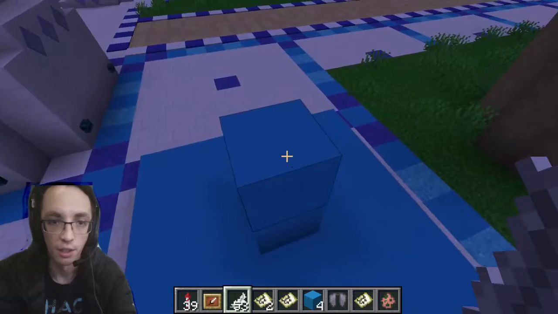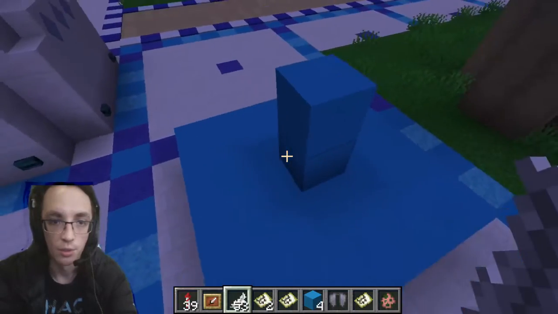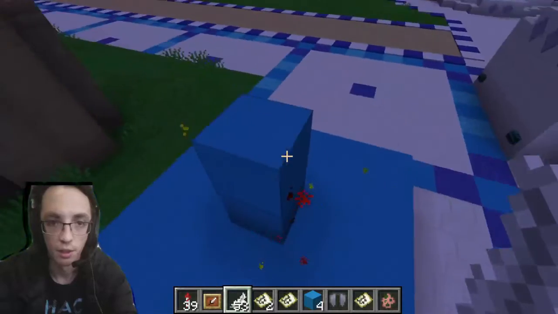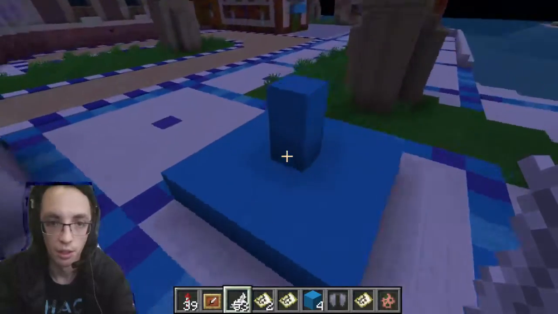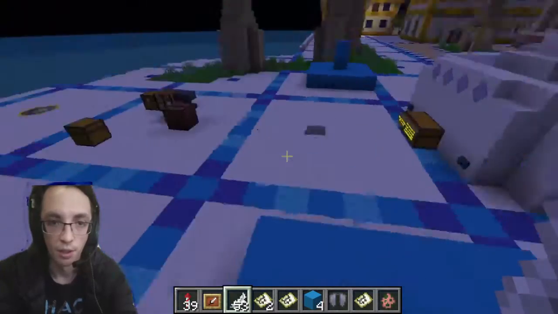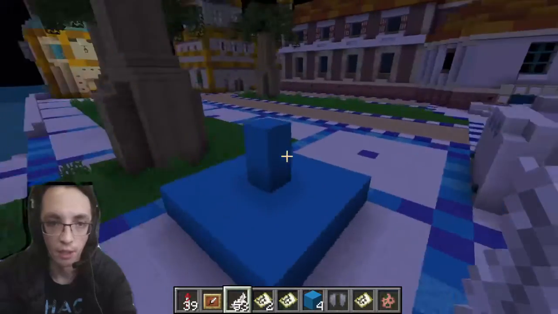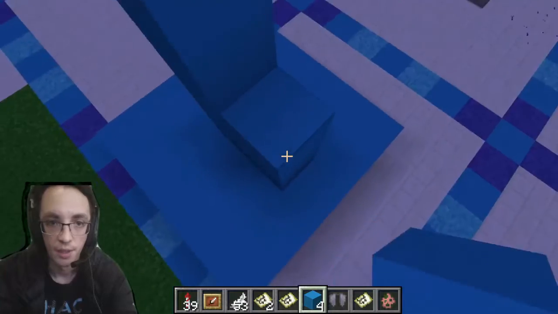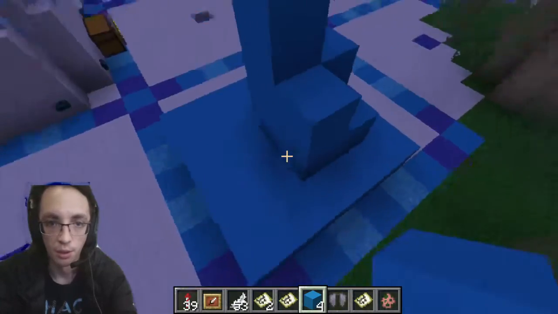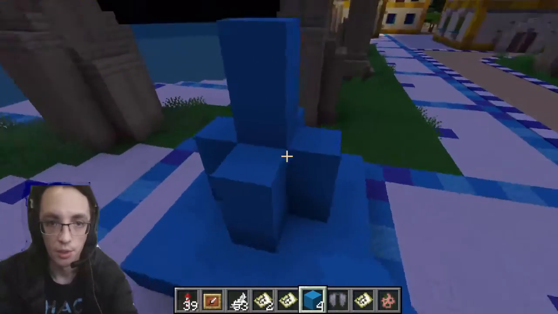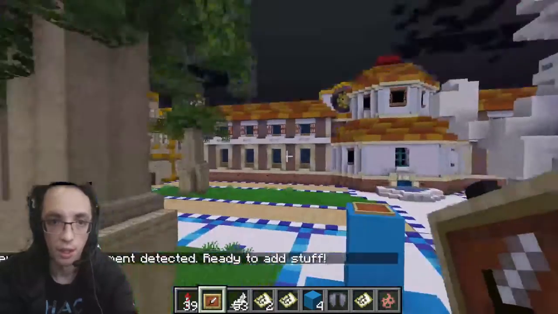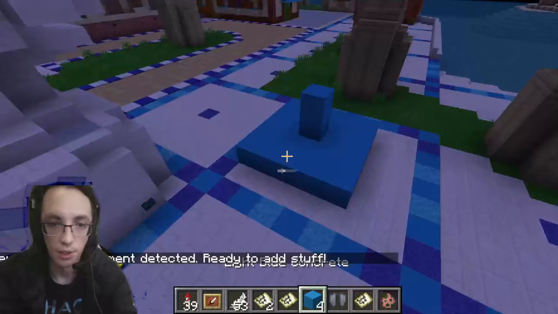I can find it here. Was it 2? Maybe it was 3 blocks wide. Let's see. Yeah. Okay. It might have been 3 blocks wide, in which case we can kind of test that. Make this kind of like cool little lapis structure here. So that should be basically that.